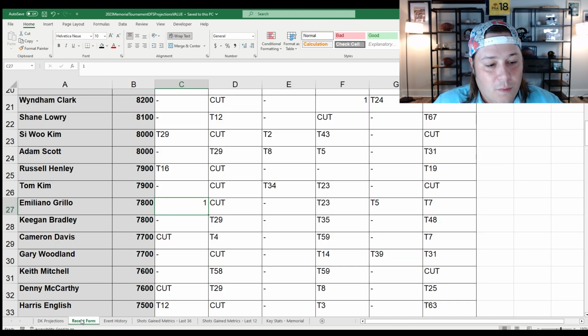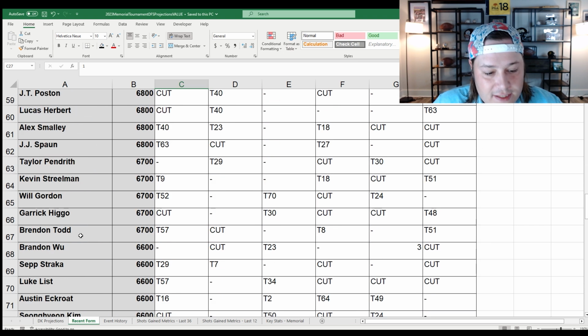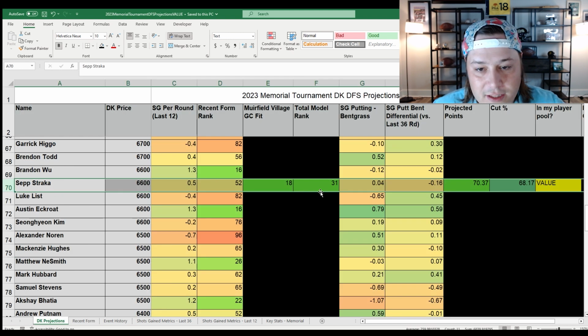Let's look at the recent form. It's worth looking at with Sepp. You see T29, T7. I mean, this guy should be chalk, right? He's playing well. He fits the damn golf course. He's hitting the ball pretty much the best on approach of anyone in the field, especially in this range. And I'll definitely have him in quite a few of my lineups. That is all I've got for the value plays video.